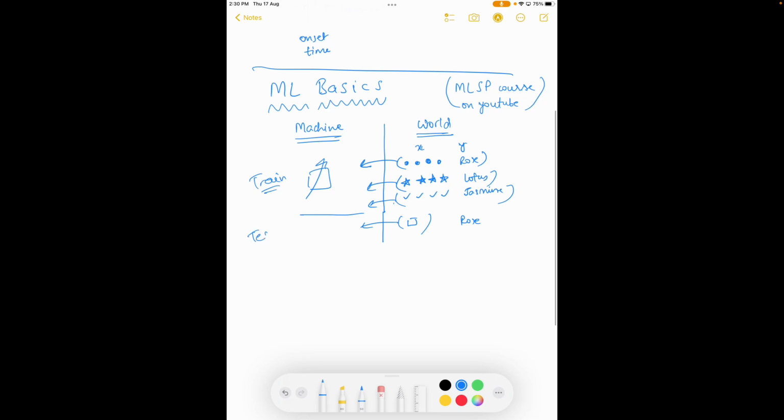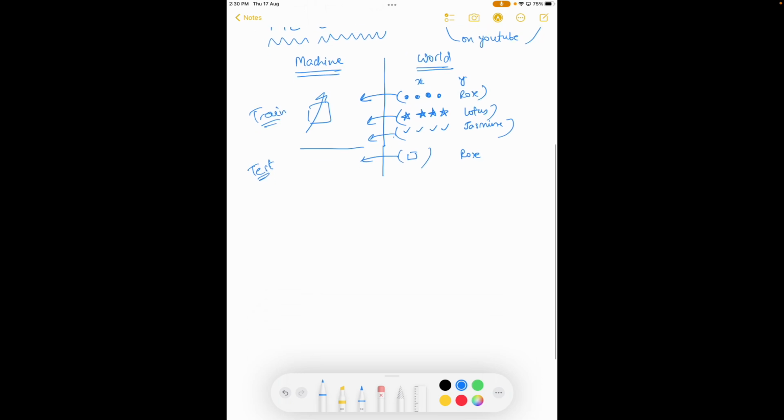And then this is the test time. Now the machine gave an unknown symbol. Now the world gave an unknown data point, which means it told the height and diameter of the flower, but did not tell what is the label of the flower, and the machine has to tell what is the label. So the machine will guess, maybe it's a lotus, and it will return it back to the world. The world will compare the two things. It will say, wrong, you are wrong. I will deduct your points. Your accuracy is 0%, or your points are 0.